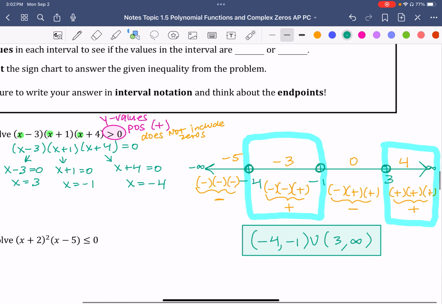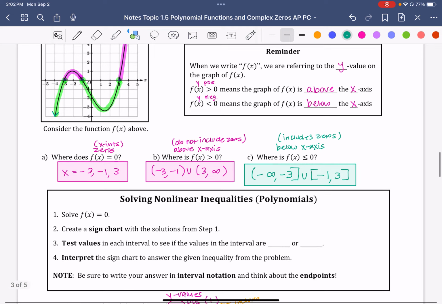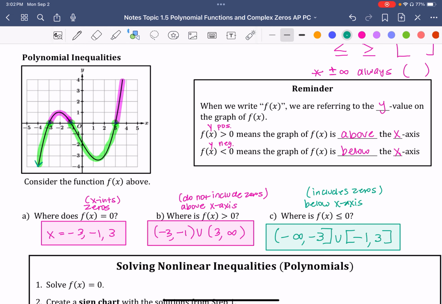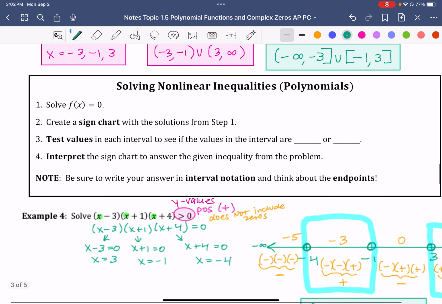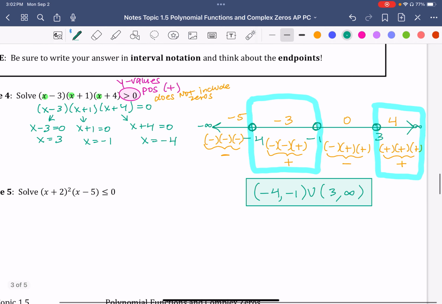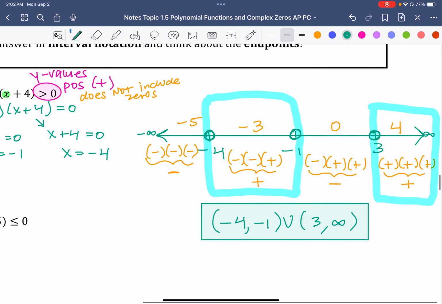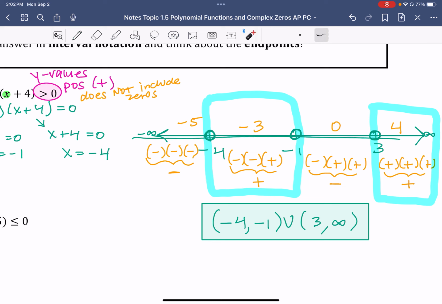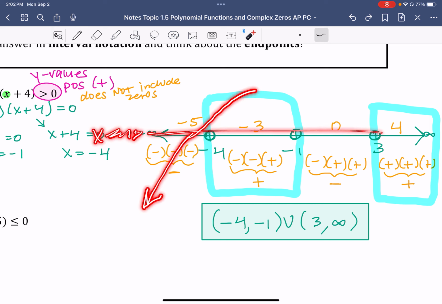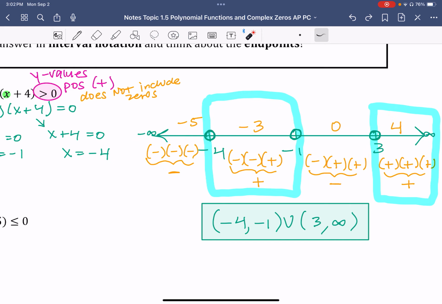So basically this process is the same as what we did at the top, except that at the top we had the graph. So when you have the graph, you can easily see what's above and what's below. You will not always be given a graph. And remember, on the AP test, for most of the questions, you do not have your graphing calculator. So when you're given a function and you have an inequality, you have to create this sign chart. This is basically saying, let's pretend this is the x-axis. Okay, this would be like something below, and then let's say it goes above, and then it goes below, and then it goes above again. So the graph could look potentially something like this. That's just telling you what's above and below without seeing the physical graph.